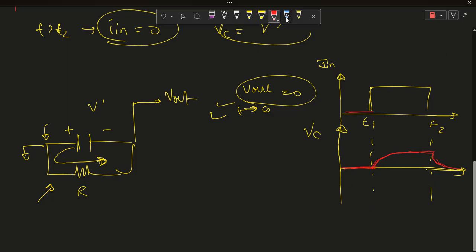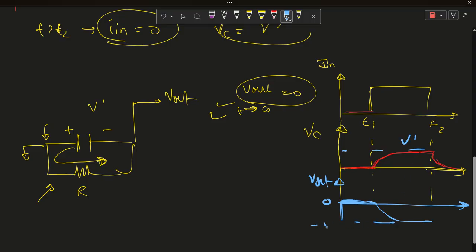So you can see this is the voltage waveform for this capacitor. But we have to plot the output voltage. The output voltage is the opposite of this capacitor voltage, so it will look like this. This is our zero. This is our V out voltage, and it looks like this. First it will reach minus V dash. This is our V dash, this is minus V dash. And now when time tends to infinity, it will become like this. So this is our final solution for this circuit. Hope you like it.